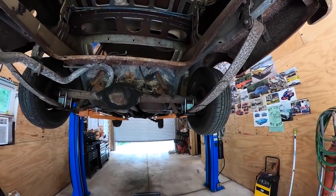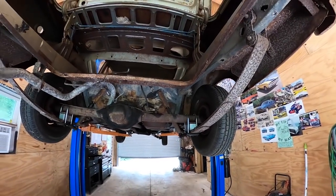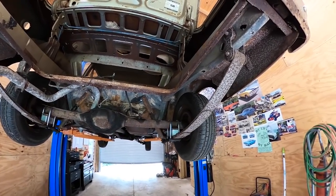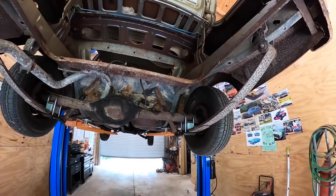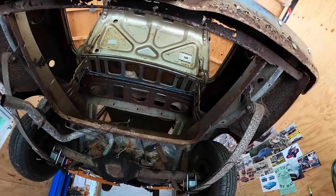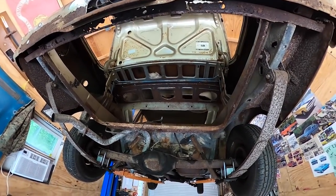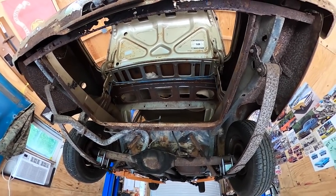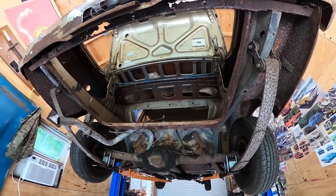Alright, so update. Took a little lunch break there, and I could not save the tank, guys. I tried. I actually took it out, even though I told you I wasn't going to. Well, these Fords, they're just so easy to take out. It's 10 bolts all the way around, or screws actually. Got it out so I could really look inside of it and see how bad it was. And of course, I'm seeing light shining through. So pinholes, not to mention it's rusty as all can be.